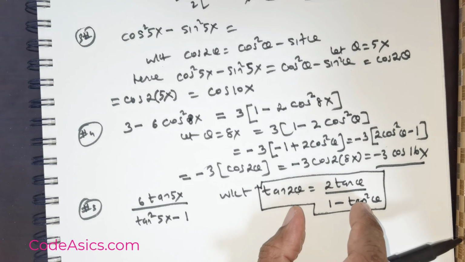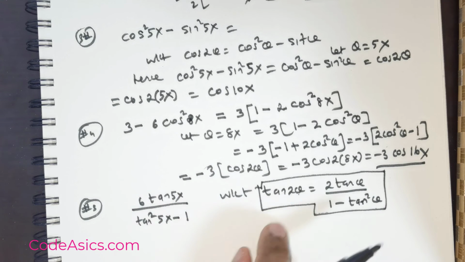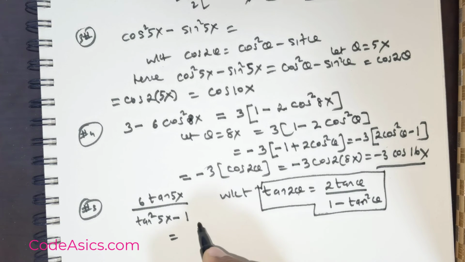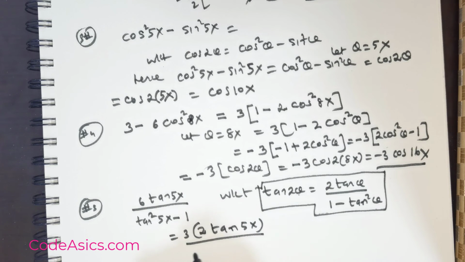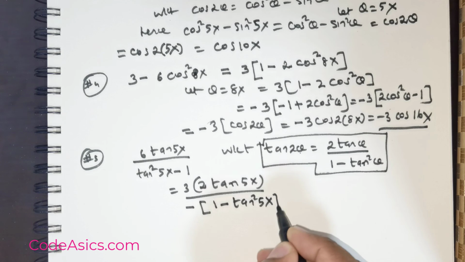So we are going to use this formula, and we are going to completely represent this quantity as a single term. So foremost, I would like to place 2 there and take 3 out. So this is going to be 3 of 2 times tan 5x divided by, I would like to take the negative sign out, so this is going to be 1, because 1 times negative gives me negative 1, followed by, there should be a positive sign for tan squared x, so I need to place a negative sign here. So this is negative tan squared of 5x.